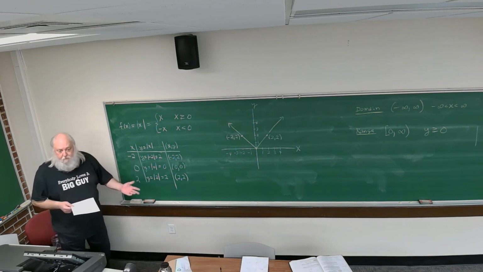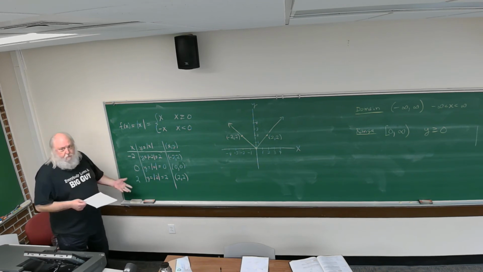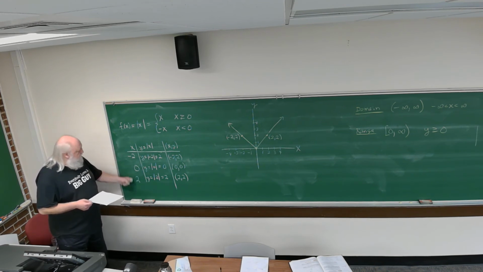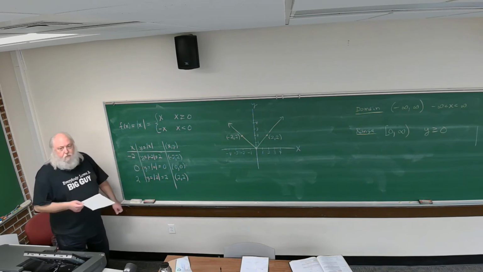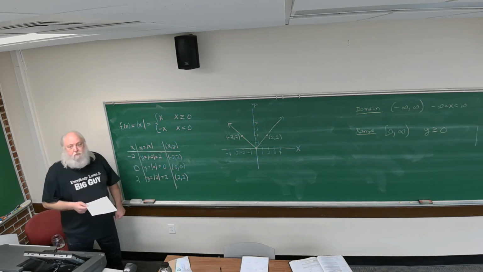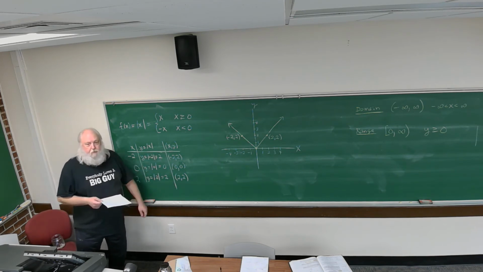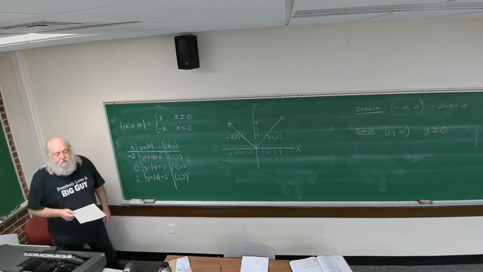I'm just going to go back to maybe your old high school days of learning how to graph a function. Right? You make a table. In the first column, you put some values of x. In the second column, you calculate the corresponding values of y. And then you form the ordered pairs. Then you plot the ordered pairs, right? The points in the coordinate plane. And then you connect the dots.